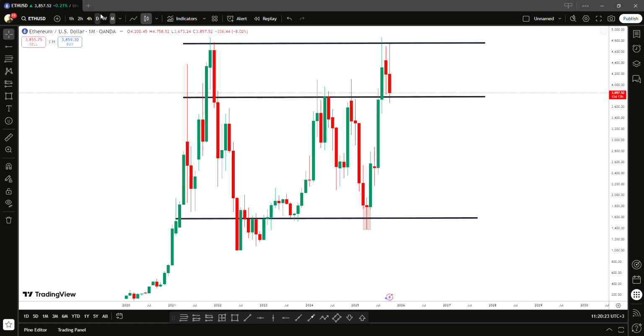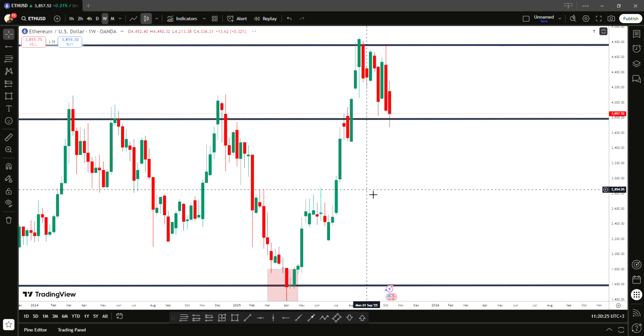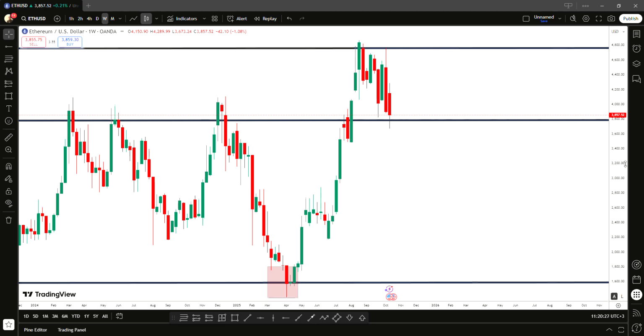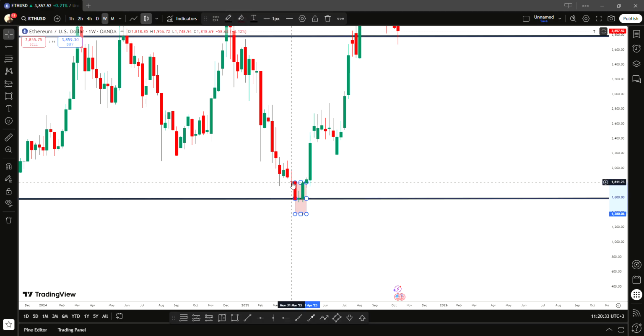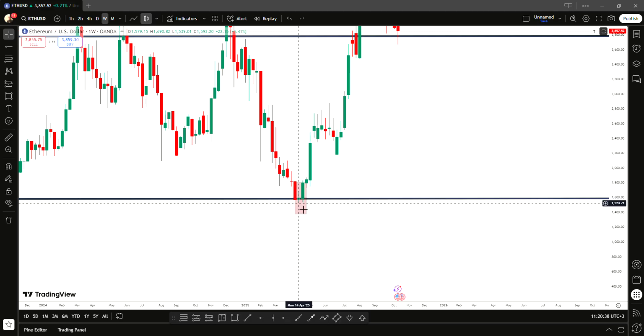So after this monthly indecision candle has closed, you'll come to the weekly. So when you come to the weekly, what do you see? When you come to the weekly, it is simple. You will see this was an indecision candle, then this candle, then another indecision candle on the weekly. You see this indecision candle doji here, and then price went up. So after showing the bullish candle, I want you to observe this area very carefully.